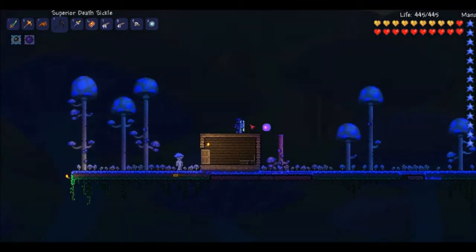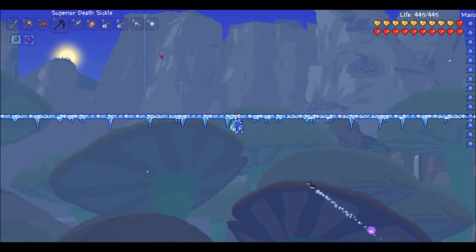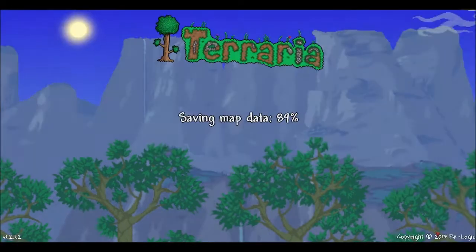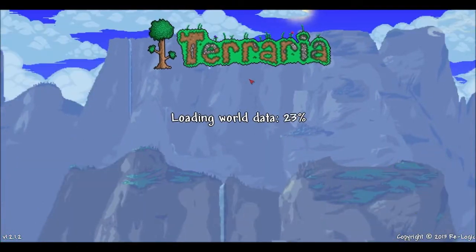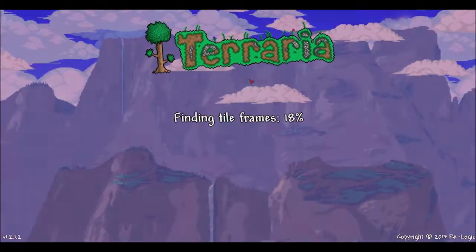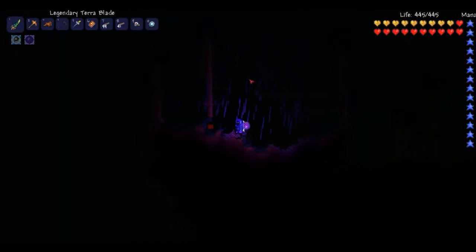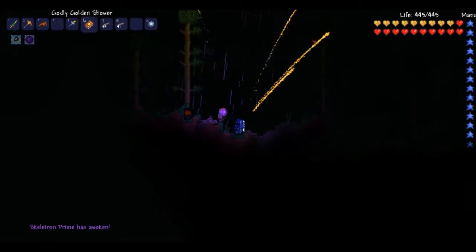So, let's see. I don't have a clock, but I can see that the sun is still barely getting started. So what I'm actually going to do is see if it's nighttime in any of my other worlds. Let's try World Buscus first, because I do want to fight Skeletron Prime on my own. And good, it's nighttime. And I have now awoken Skeletron Prime.